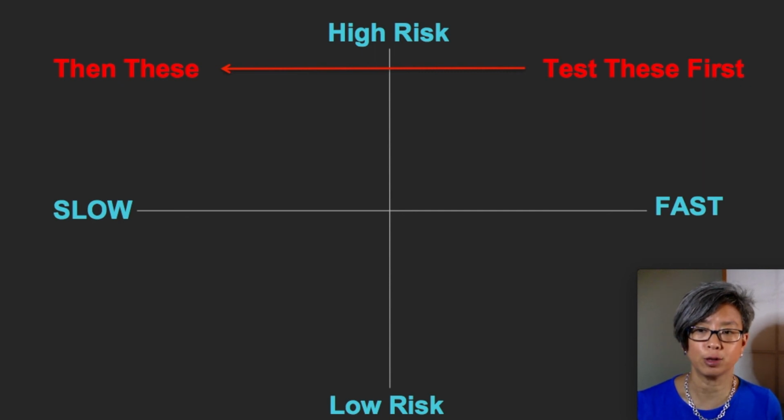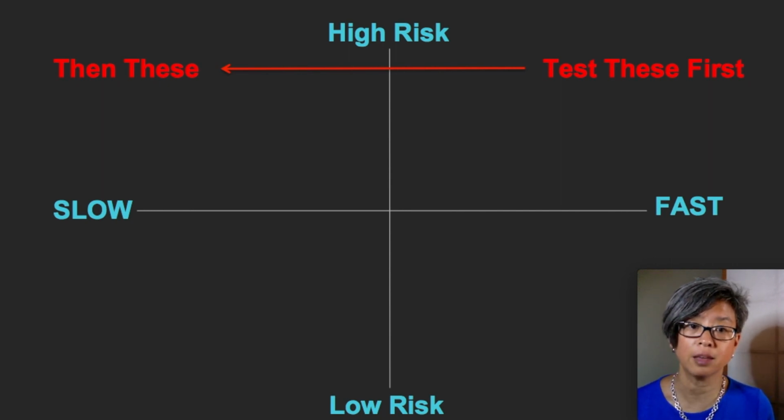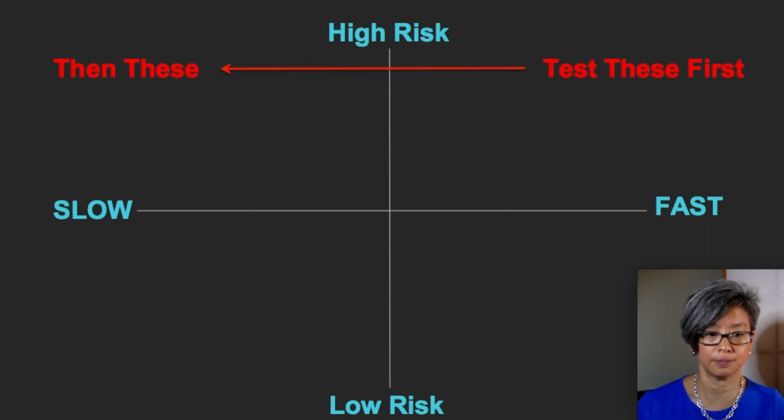So now that you have mapped your assumptions, the ones that you want to start testing are the ones that are the highest risk. And for ones that are equally high risk, what you want to do is start with the ones that you can test most quickly, then move to the ones that might take more time to realize. Again, if you have some assumptions that are high risk but take a long time to test, look at how you can step back from those and find those precursors that you can test sooner so that you can refine your solution and be more likely to be on target for the longer term results.